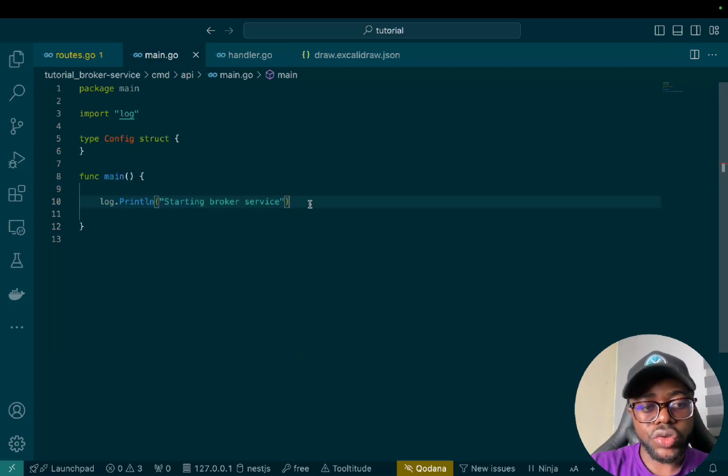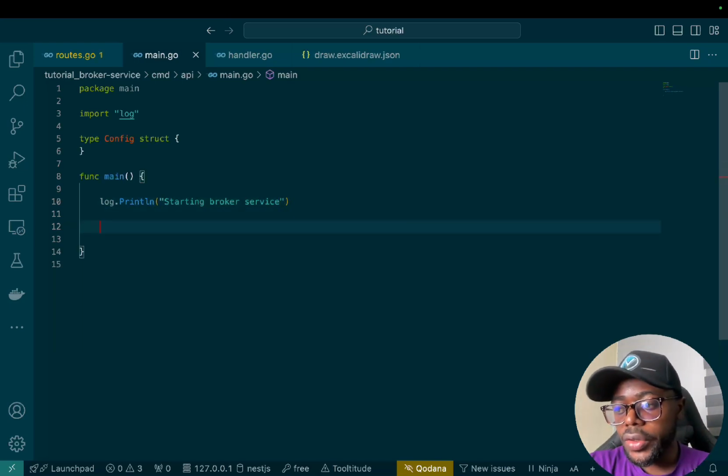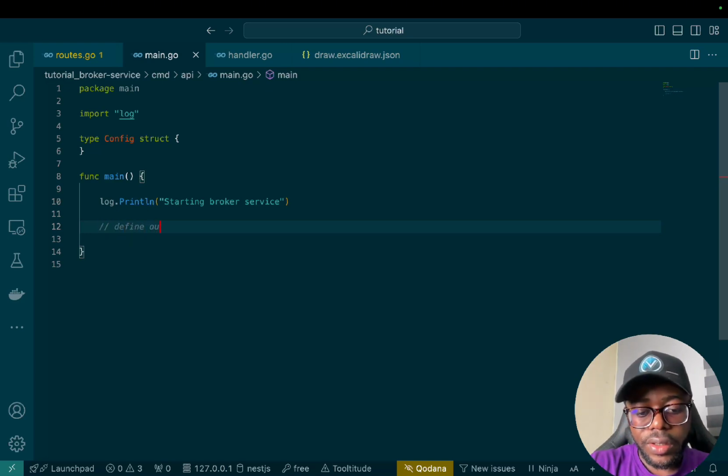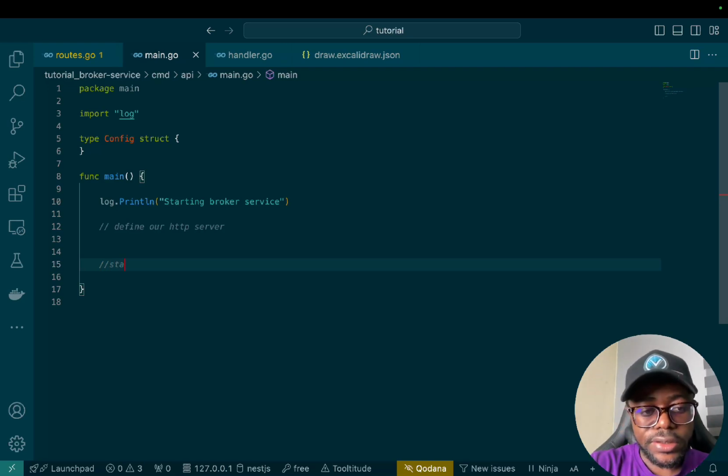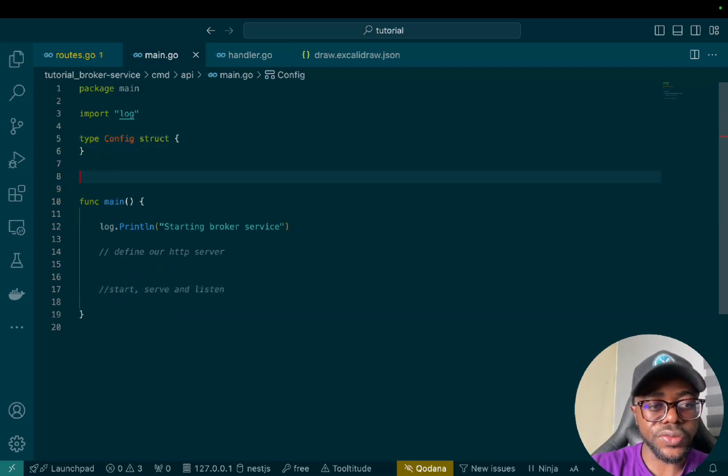So we are going to define our HTTP server, and then we are going to start listening on a specific port. Start, serve, and listen on a specific port. So let's call the port. Let me say const.